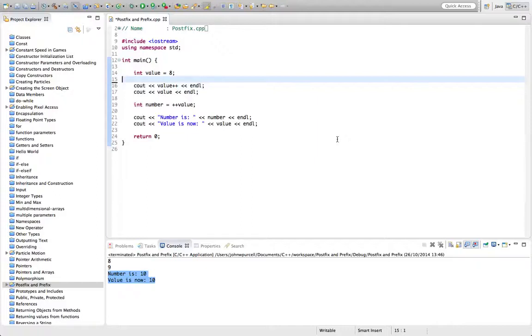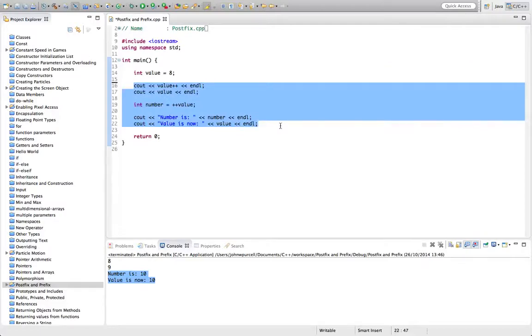It's important to know about it, but really the majority of the time, in my view, unless you really need it, it's better not to rely on prefix and postfix. It's better to try to make your expressions a bit simpler, but people do use it in expressions, so it is important to know about it.